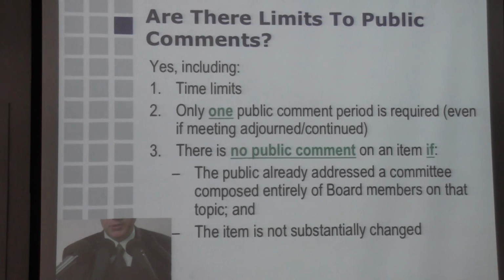Now, what are some strategies if you know you're going to have an issue that's going to take a lot of time? One of the things you can do, and I'll give you an example of where this can be very efficient, is you can appoint a subcommittee of board members to do a separate meeting schedule to meet with all the constituent groups, take the testimony, and then you come back to the full meeting, and you don't have to have any public comment at the full meeting at all.